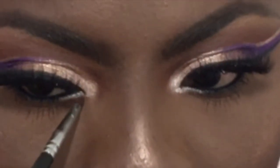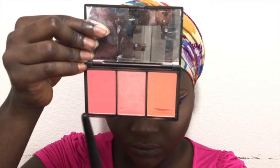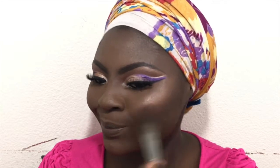I'm taking that same first shade I used and creating an inner look — lining the inner corners of my eye. I'm using my Sleek Cosmetics blush in two shades and blushing on my face. I'm blending my contour and highlight together, then spraying with my Urban Decay setting spray in oil control.